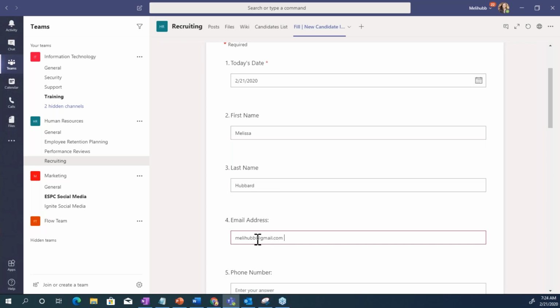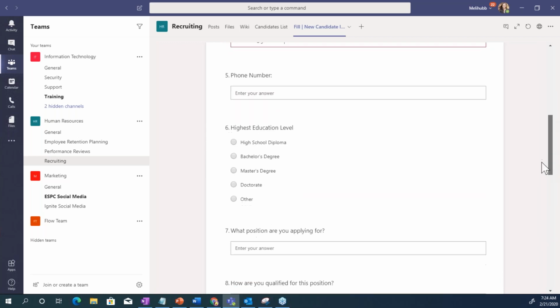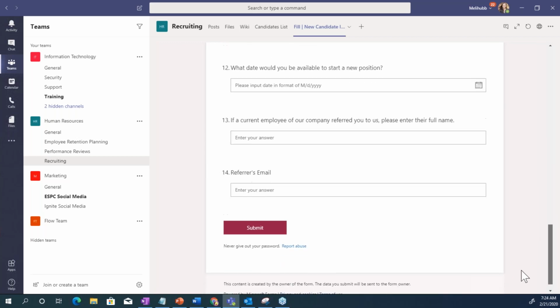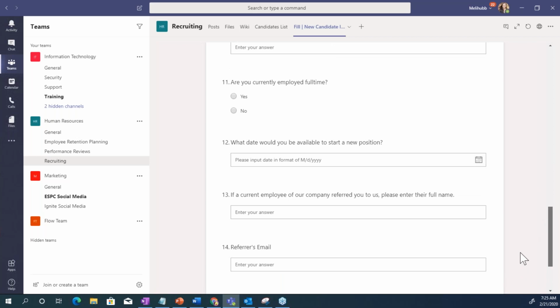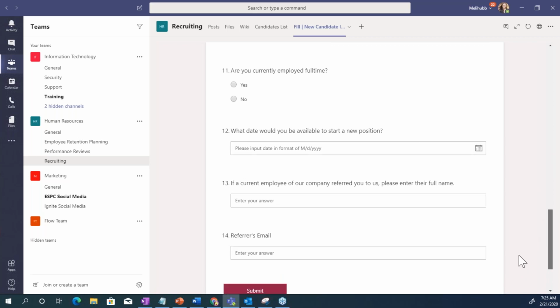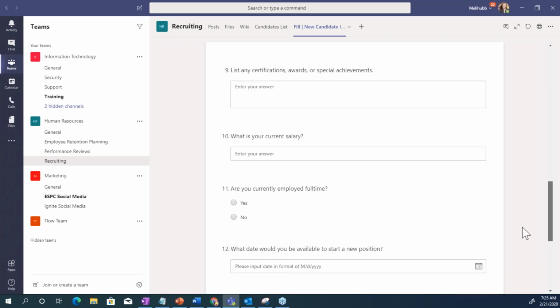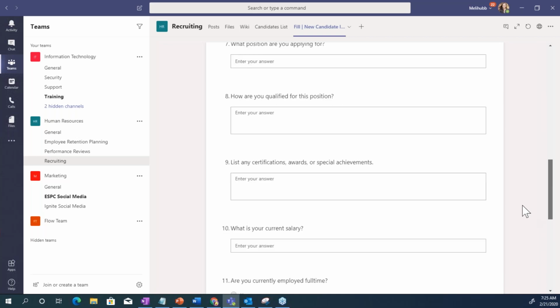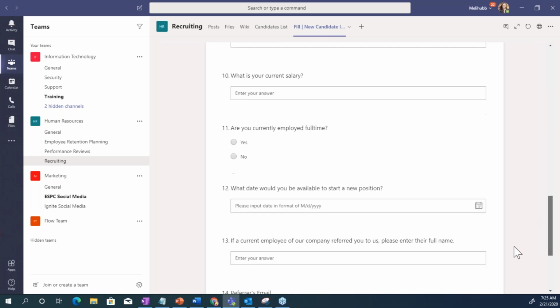I'm not going to fill out everything because it's just a demo, but it's all the basic information you would want to know. And this is a lot shorter than filling out pages and pages about your work history and then having it time out and losing your work and then just saying, okay, forget it, I'm not applying for this job. This is hopefully just a quick way to show you're interested and give basic information about yourself.